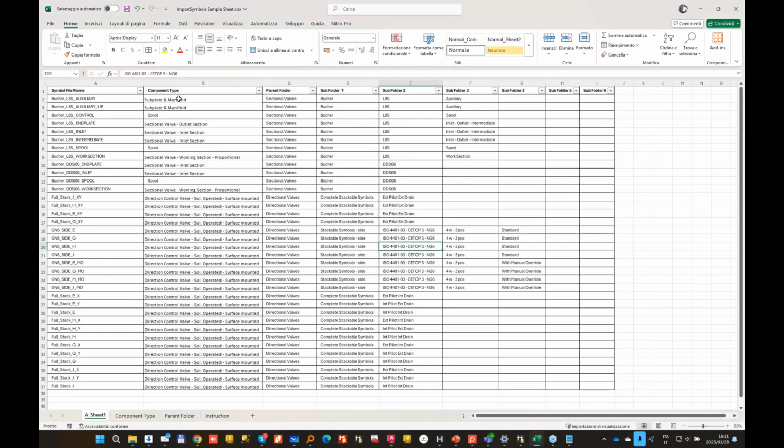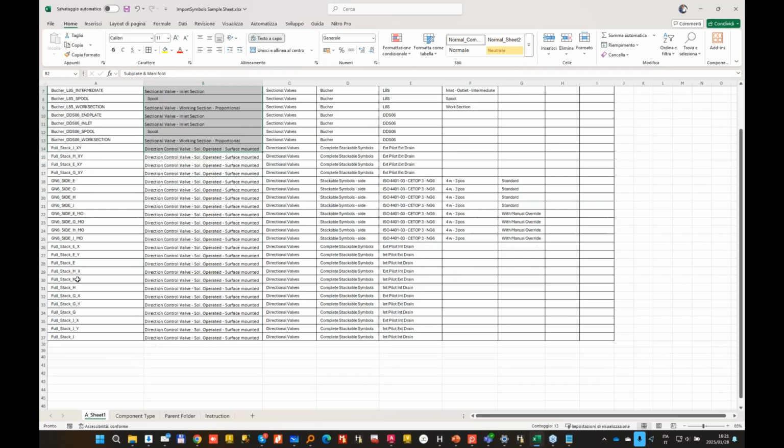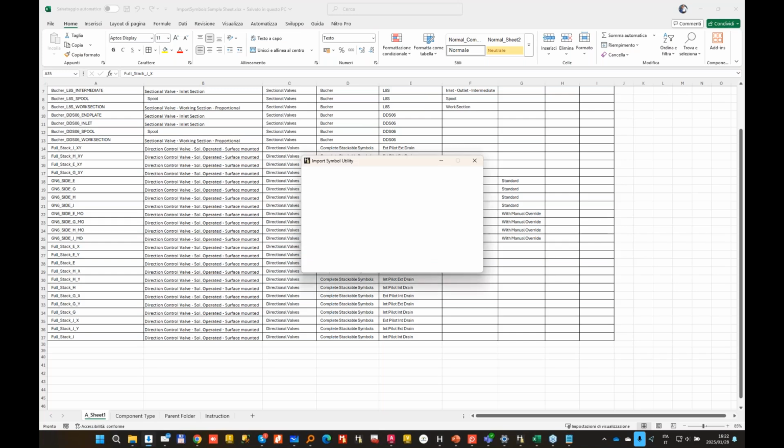I've recently been designing some blocks with a lot of Bosch Rexroth components, so I got a bit of familiarity with Bosch Rexroth. Let me save my file, and now let me load again. So let me load the import utility. Again, it will remember the last file. It remembers the folder. I want to add to the custom building blocks library, and I want to add my new symbols, and I want to import.